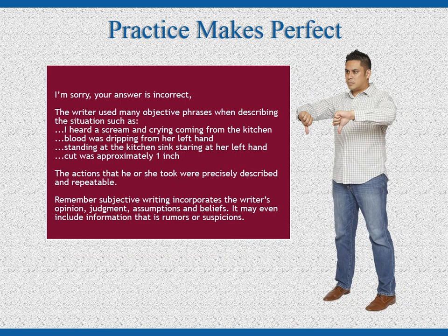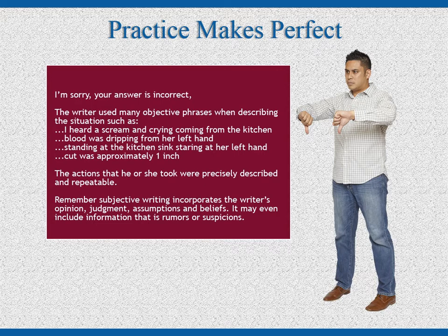I'm sorry, your answer is incorrect. The writer used many objective phrases when describing the situation, such as, I heard a scream and crying coming from the kitchen. Blood was dripping from her left hand. Standing at the kitchen sink staring at her left hand. Cut was approximately 1 inch. The actions that he or she took were precisely described and repeatable.